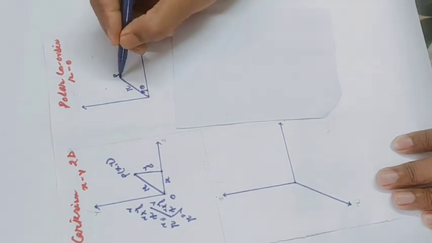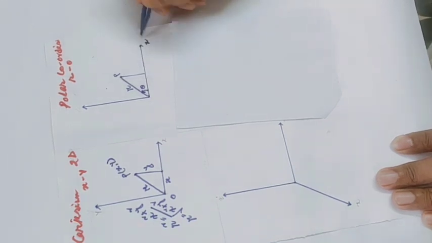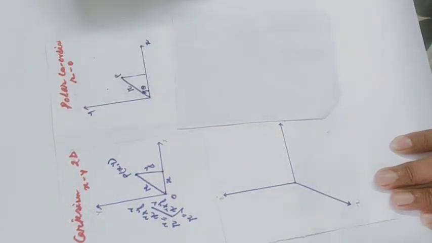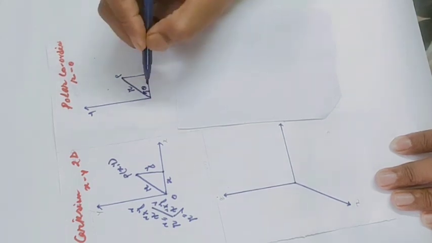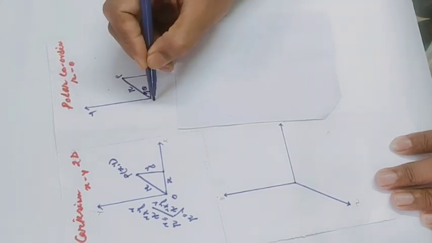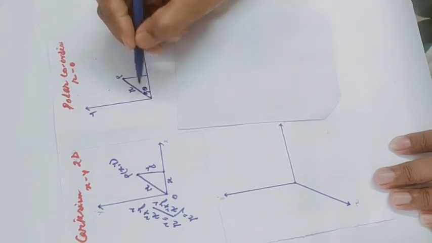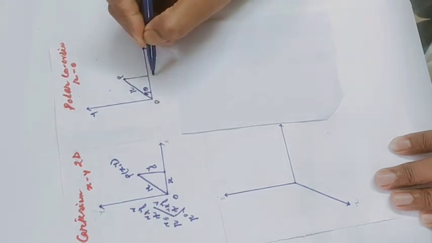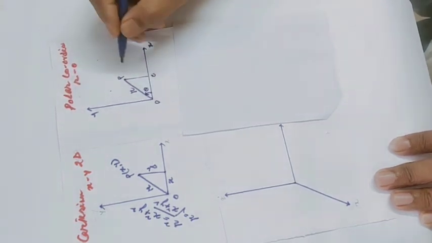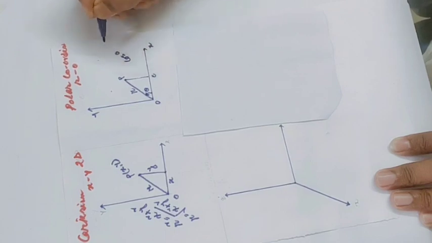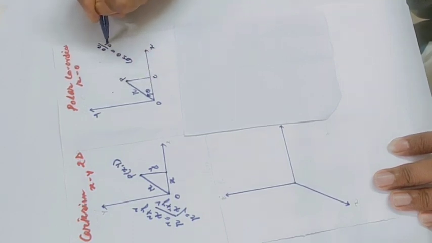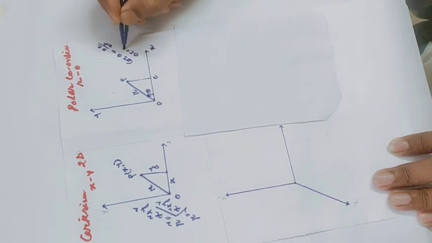So in that case, if I draw another perpendicular, this is your x-axis, this is the y-axis again. This is r, this is theta. Mind you, this is measured in the anti-clockwise direction from the x-axis, because if you consider clockwise, then this will be your angle. Okay, so this angle. In that case, if you give a name OPC to this triangle, then from triangle OPC, what do you get? Cos theta is equal to base by hypotenuse, so OC by OP. So OC is equal to OP cos theta.